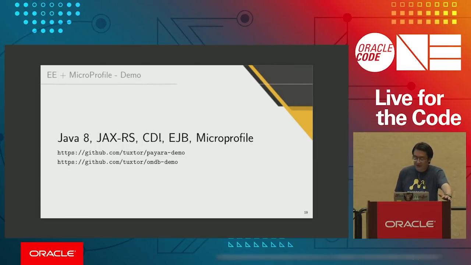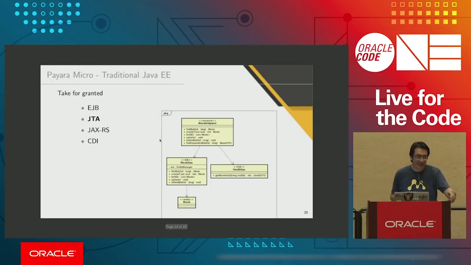And the other one is that we will show you a particular application in order to show you metrics. You could find the code in my GitHub. It is a pretty basic application implemented by using standard technologies like Java 8, JAX-RS, CDI, EJB, and MicroProfile. So you could take a shot if you want. Okay, people are taking pictures. Okay, so Jorge will explain the application in order to give you a little bit more context, and I'll be back in a couple of minutes.